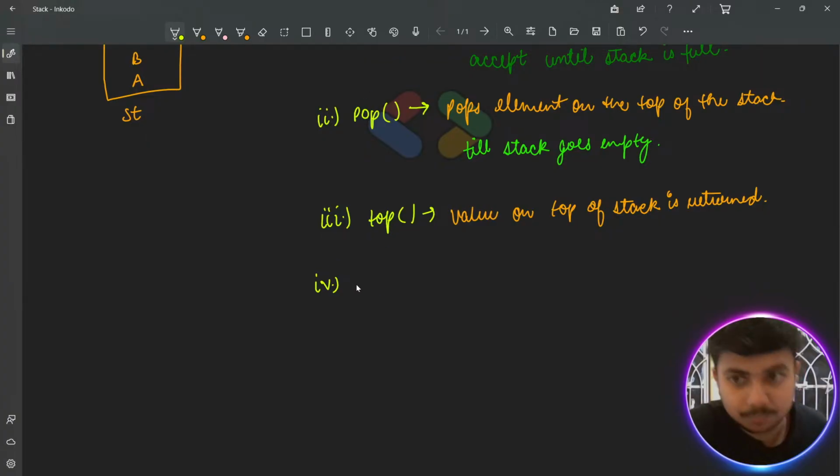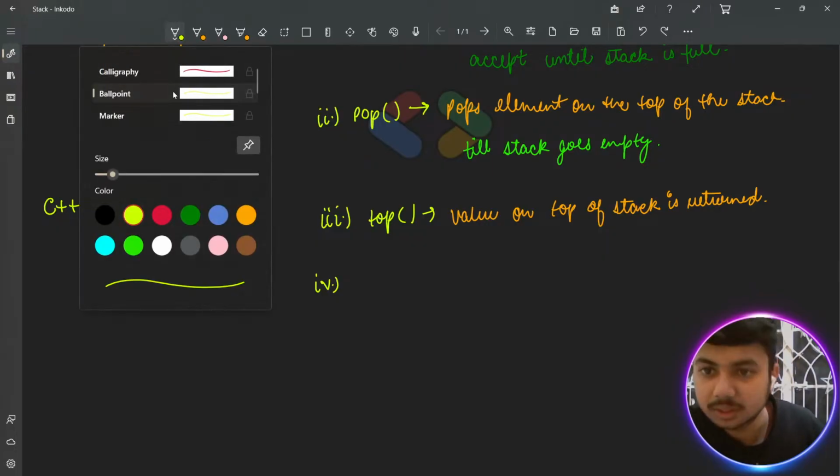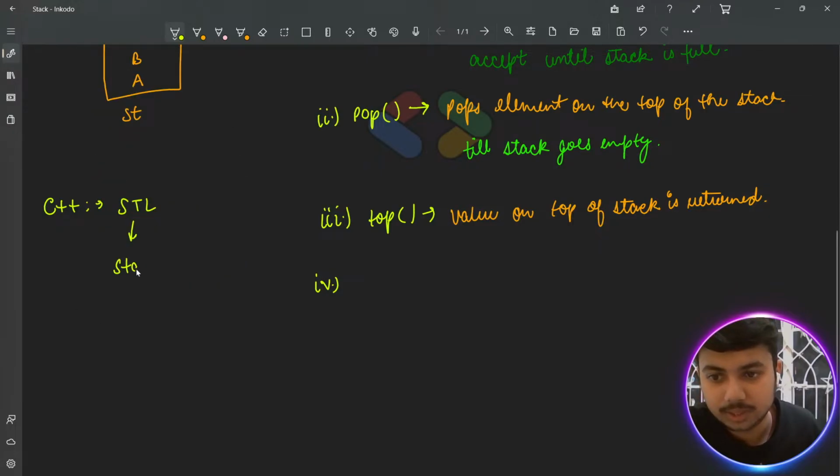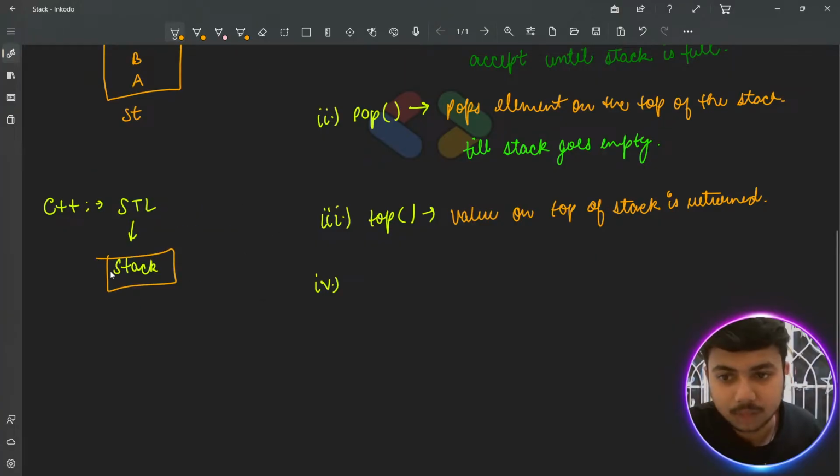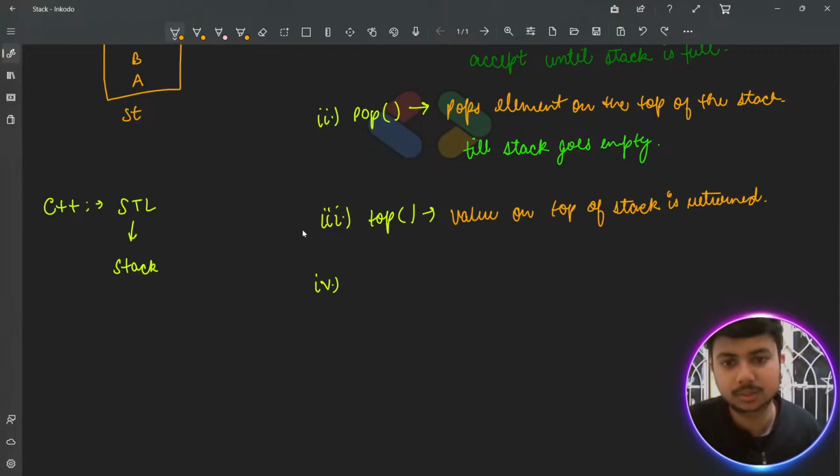What the STL provides, there is a STL in C++, STL, that is standard template library, which has an inbuilt data structure named as stack. So you can directly use this data structure in C++. How we will be using this, we'll be looking at it in a moment.